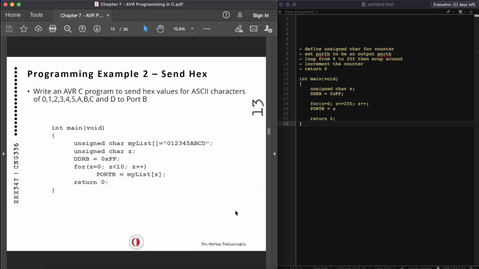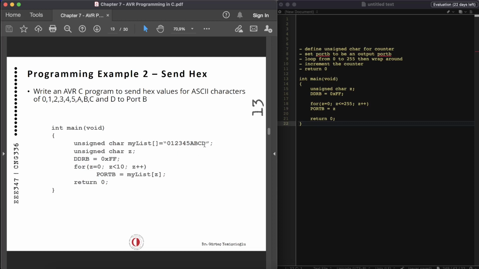Okay, so here is another example, which the solution is also given over there. Write an AVR C program to send hex values for ASCII characters 0, 1, 2, 3, 4, 5, A, B, C, and D to port B. Now, we had to define some kind of array so that we can have all these ASCII characters in there.